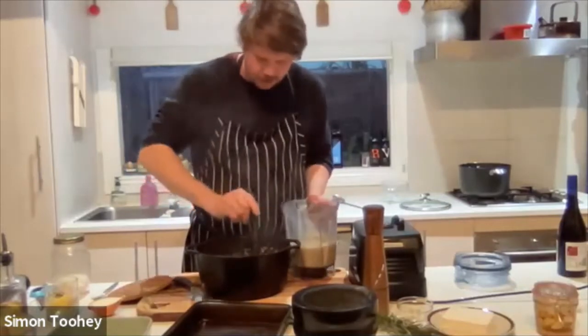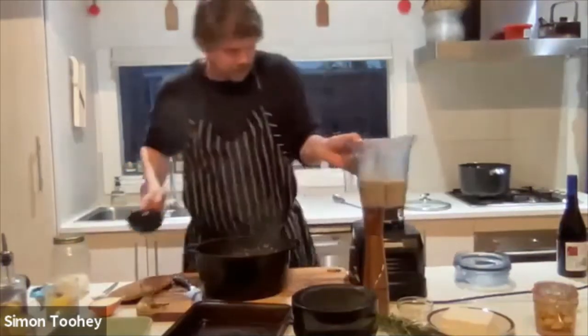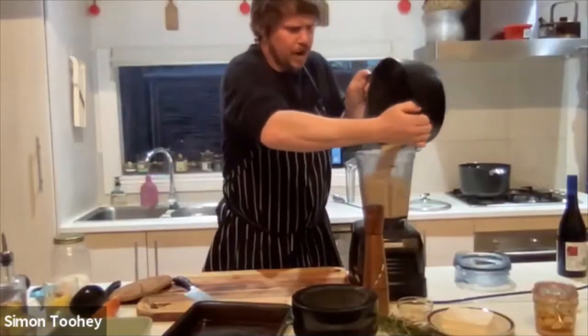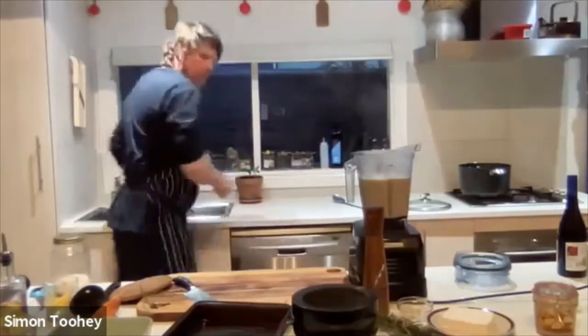I always get afraid there's a lot of liquid in this. Every single time I make this, I always get afraid there's a lot of liquid. Right, let's add that liquid in there. I'm gonna bloody go for it. Make it rain. Okay. Now, mozzarella.